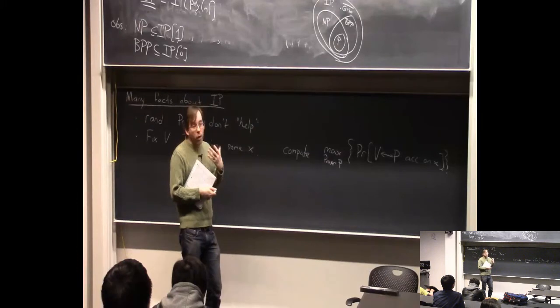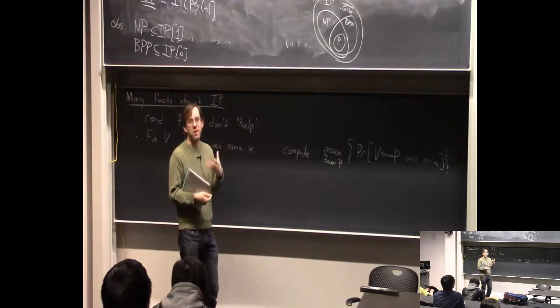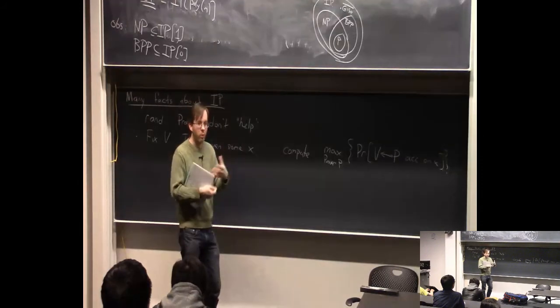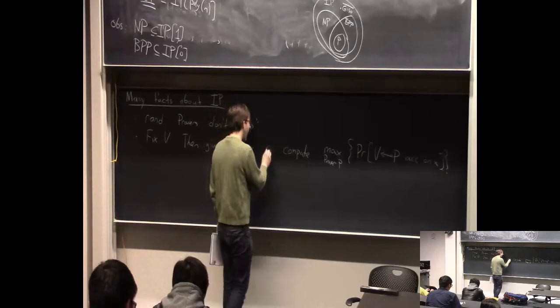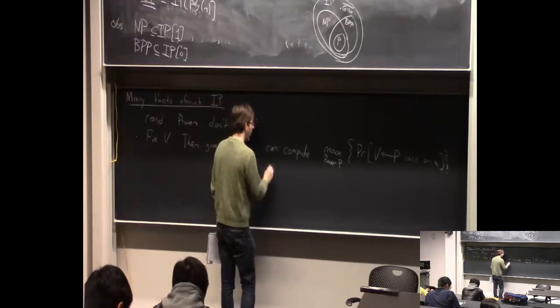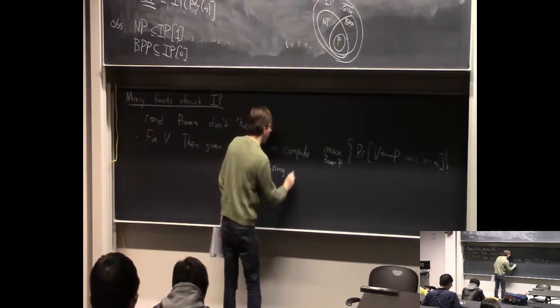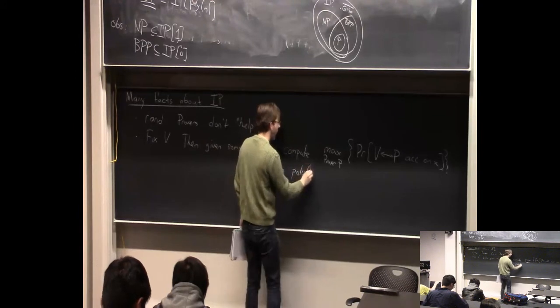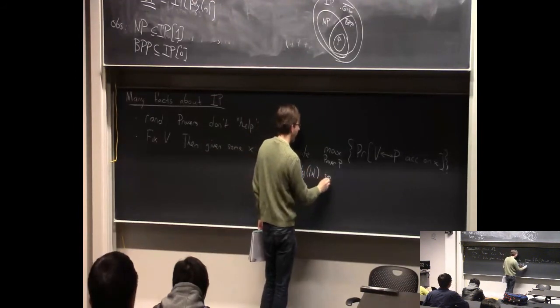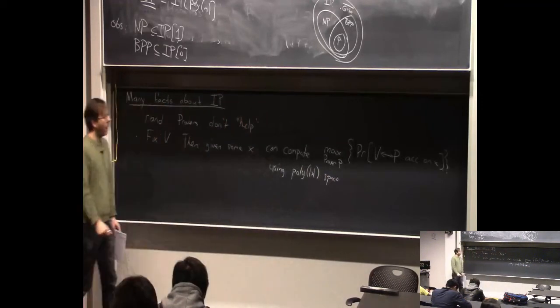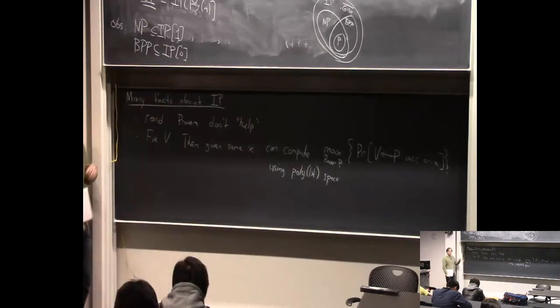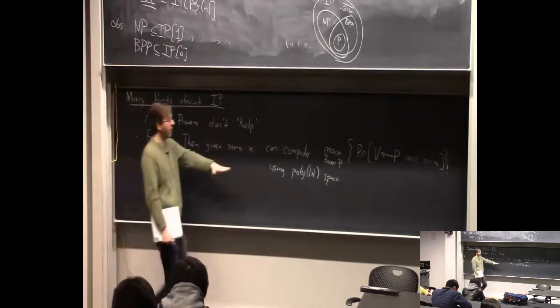In fact, if you work a bit harder, this is a common phenomenon, you can show you can do that in a space-reusing way, where you don't write everything down, but you reuse some space. So it turns out you can compute this using poly length of x space. OK, so I'm not going to prove that. Sipser, the textbook, proves that actually in gruesome detail, so you can look at that if you're interested.